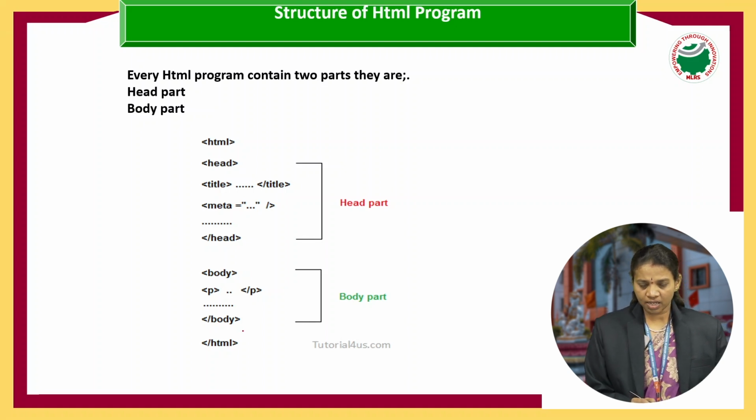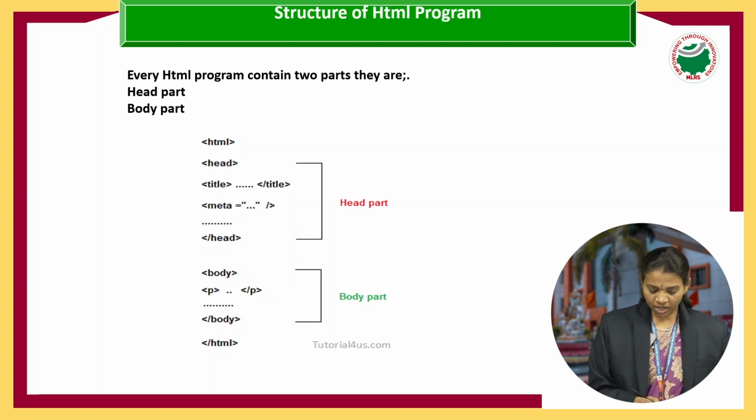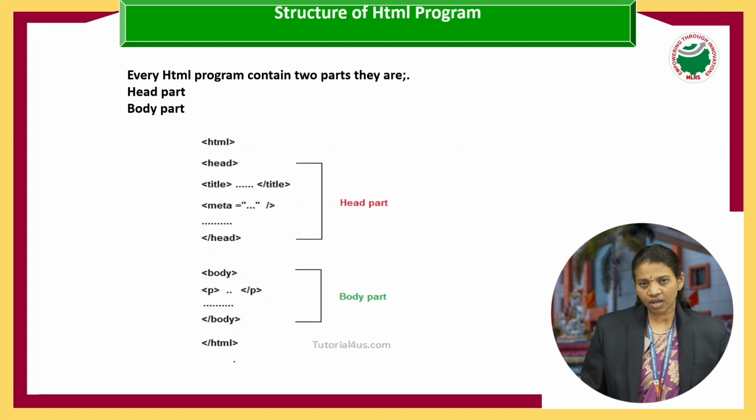After that, the body tag is there. The body contains some content with the help of respective tags, followed by the end of the body tag, followed by the end of the HTML tag. There are two parts: one is the head part and the second one is the body part.